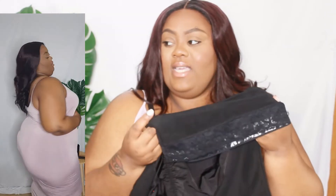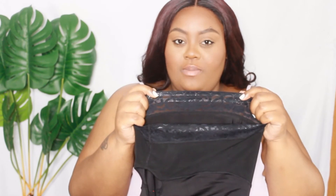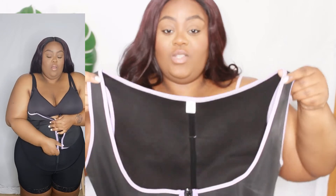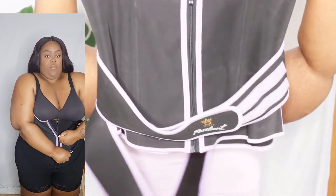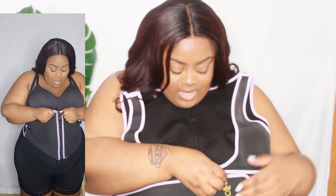The lace at the bottom is real lace, and inside the lace there are these little not-quite-sticky strips that prevent rolling. I like that. This one here in the 6x is the big dog - it comes with two straps. When I put this on I can literally feel it making me sit up straight. You cannot slouch with this - it really forms your body.